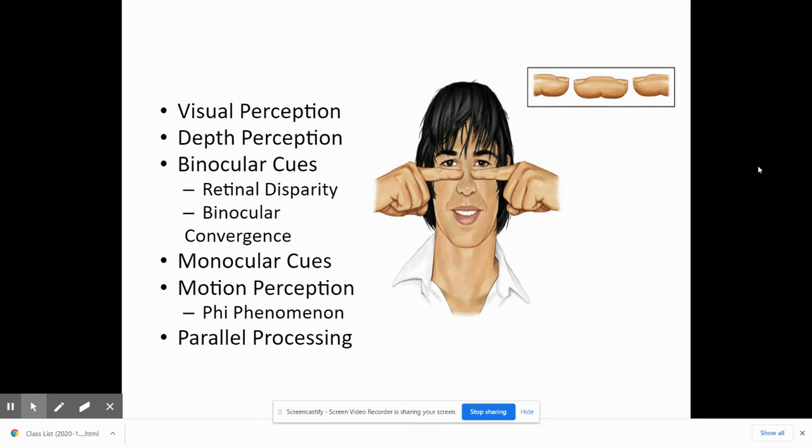And you can try the floating finger sausage here, too, which is another good way to see how binocular convergence works. When our eyes are unfocused, when we're not converging, we have the floating finger sausage. When it is converging together, then we can see just the two fingers. Monocular cues are what allows us to perceive depth at far distances. And monocular cues are done by each eye independently. There are six or seven different monocular cues which we'll be covering at a different point in class.